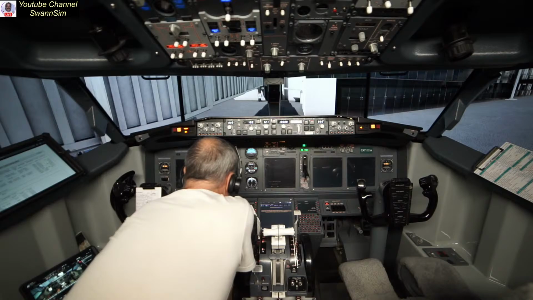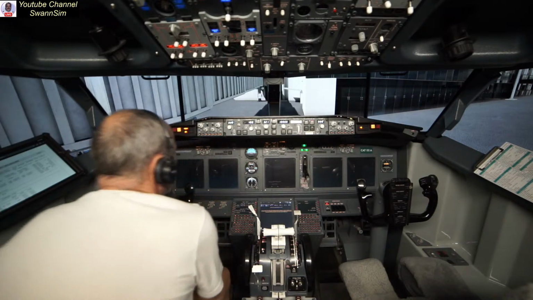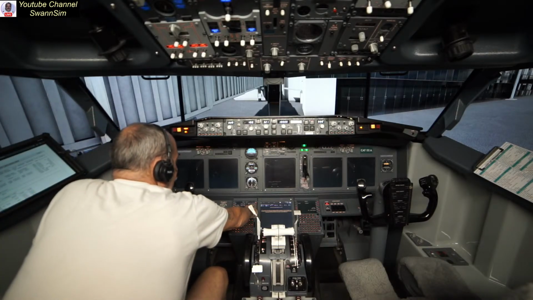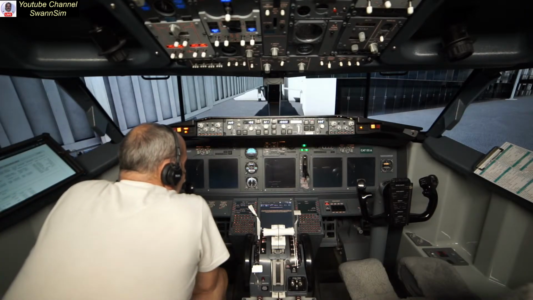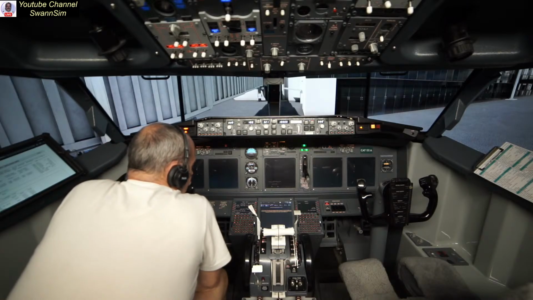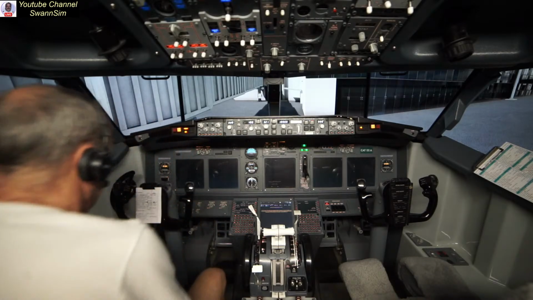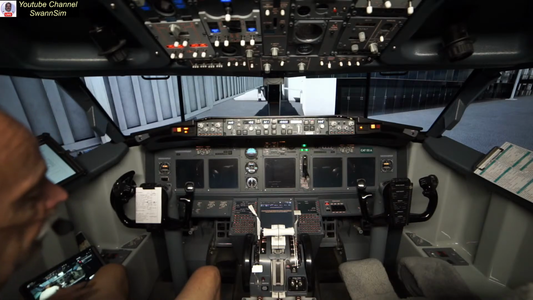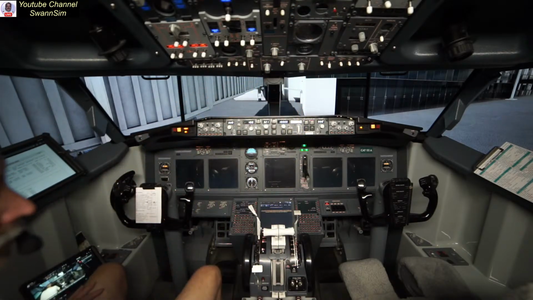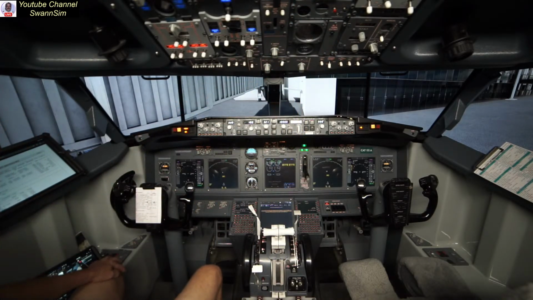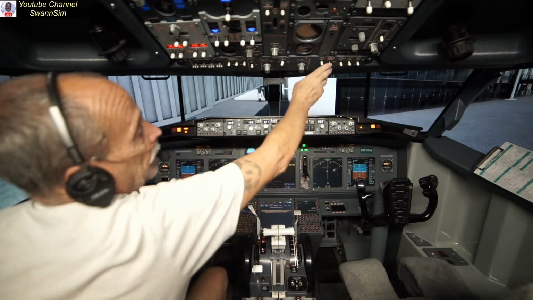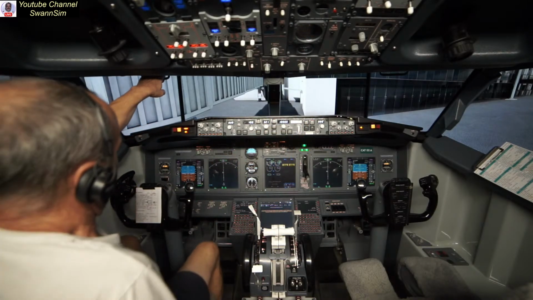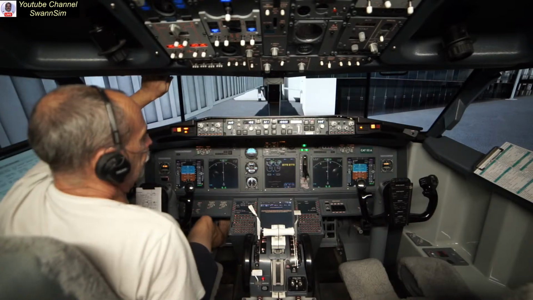Let's get our position in here. We're at MYNN. And let's see what the GPS is picking up. So the coordinates for the database for this airport and what the IRS is picking up, they're pretty close, so I don't believe we have an issue here. Alright, so that's looking pretty good. Brake pressure, let me just get that up. Our flaps are up, up, and up. Let's give them that, and they don't need the logo light. Park and brake.